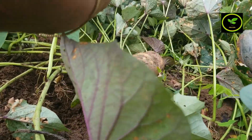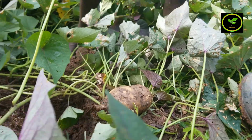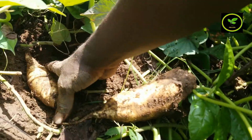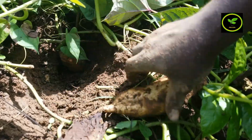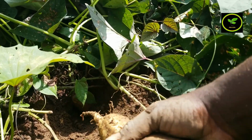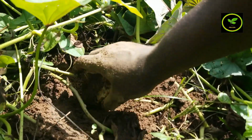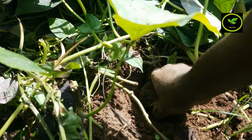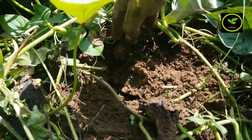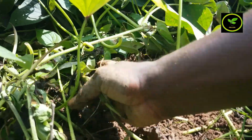So guys, as much as you want to leave your crop to grow into very huge tubers, there's something you have to take note of. One of the things you have to ensure is you don't keep it for so long in the ground. You just have to ensure you harvest as and when due. Right now these guys are ready for harvesting, because if you leave them longer than this, rodents are going to come in and feast on them, and we do not want that to happen.